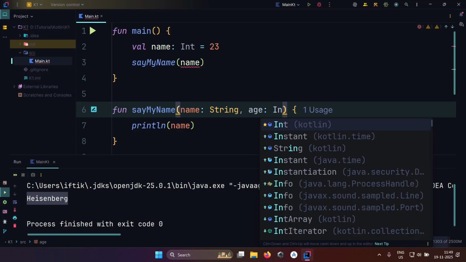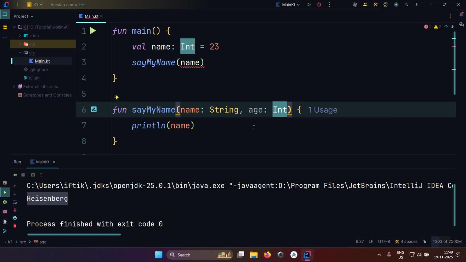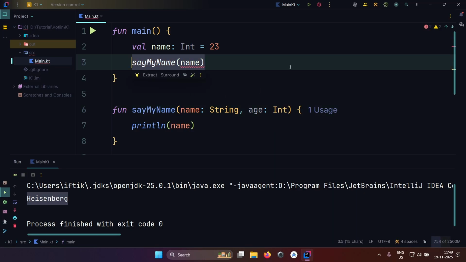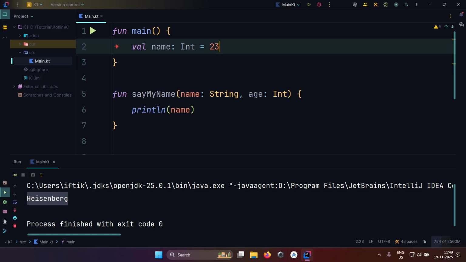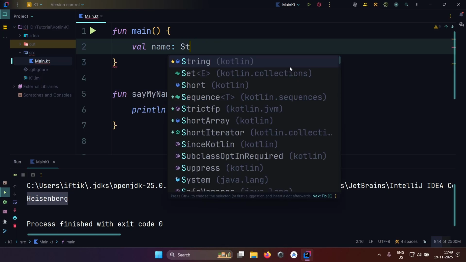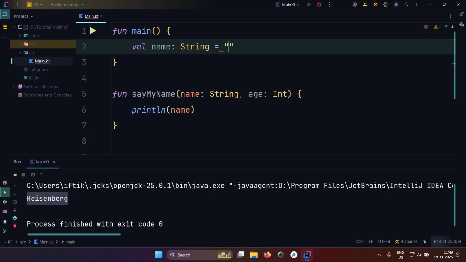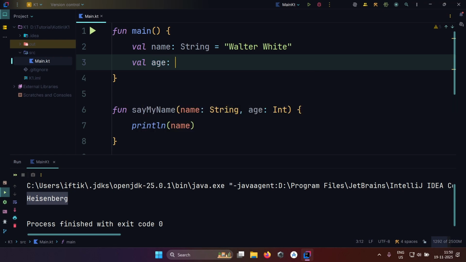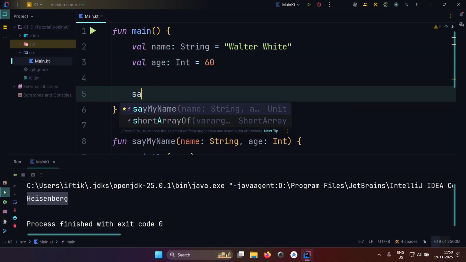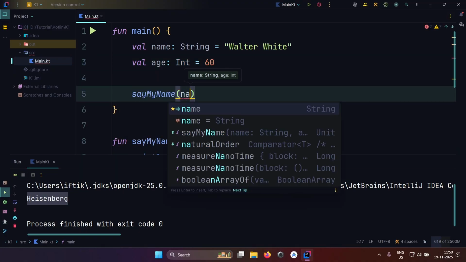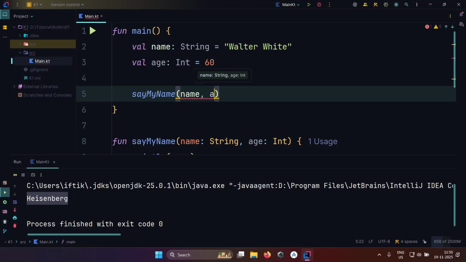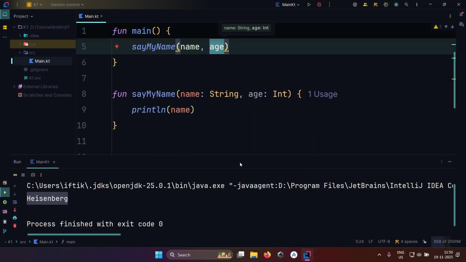We can accept as many parameters as we want. Suppose if I want to give age here, if I change this like this, and age equals 60. Now if I say my name, and name is name, age is age, we can do like this.